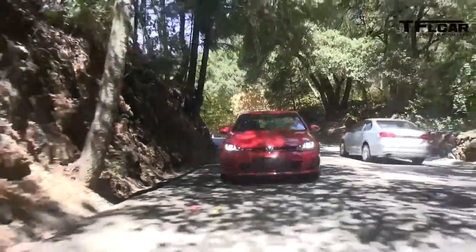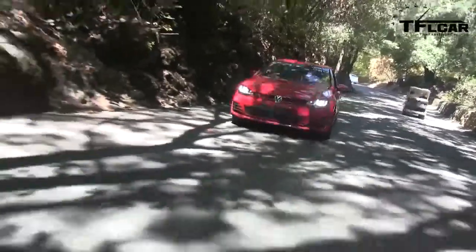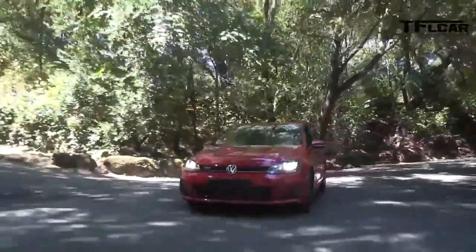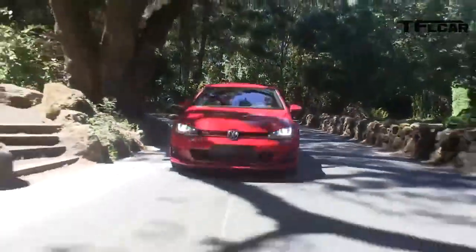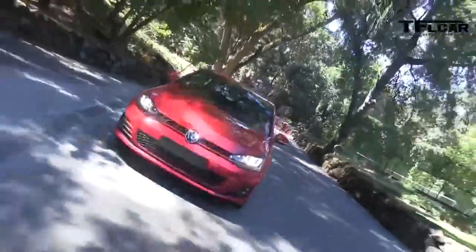Is it bigger? Oh yeah, it's wider, it's longer, more horsepower, and being the 7th generation, they've changed the design. You have the red stripe in the grille that goes back to when we had the '83 GTI in the US, the Mark 1. So a lot of design cues that go back to the heritage of it. And then just an all new infotainment system, all new driver's assistance packages that we're going to offer.